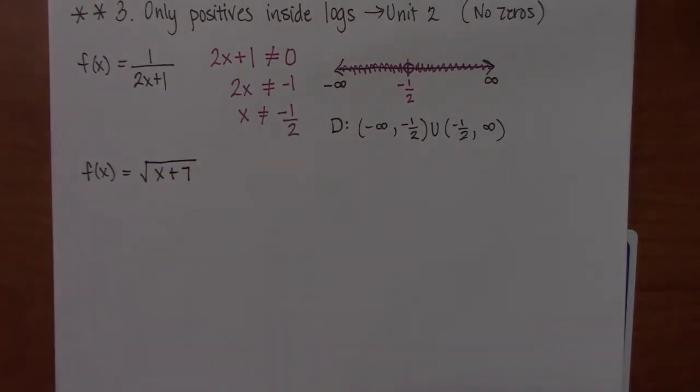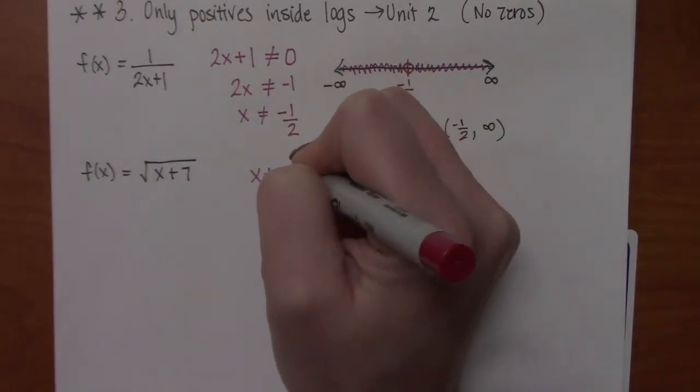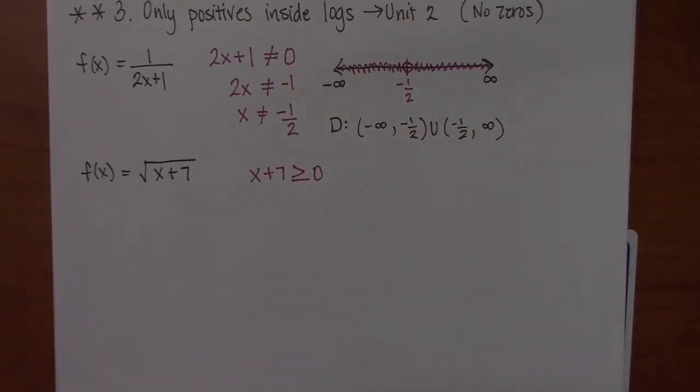All right, so let's look at this. The square root of x plus 7. So the rule for radicals says, well, you can't have any negative expressions under an even root. So once again, remember, 0 is not negative or positive. So if I say no negatives, then that means as long as it's positive or 0, it's okay. So what we do is we say, well, I take the entire expression that's under the radical, and I say, well, this has to be greater than or equal to 0.